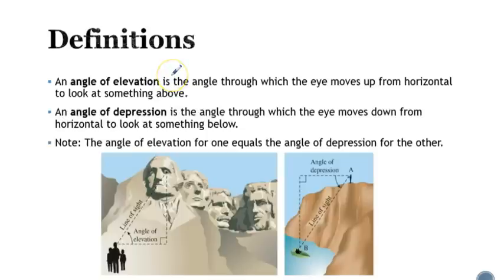An angle of elevation is when you draw a horizontal line out from your viewpoint, and then you draw a second line looking up at an object above you. The angle in between those is what we call the angle of elevation. Similarly, you could draw a horizontal line coming straight out of your field of vision, and then a second line looking down at an object, and we would call that an angle of depression.